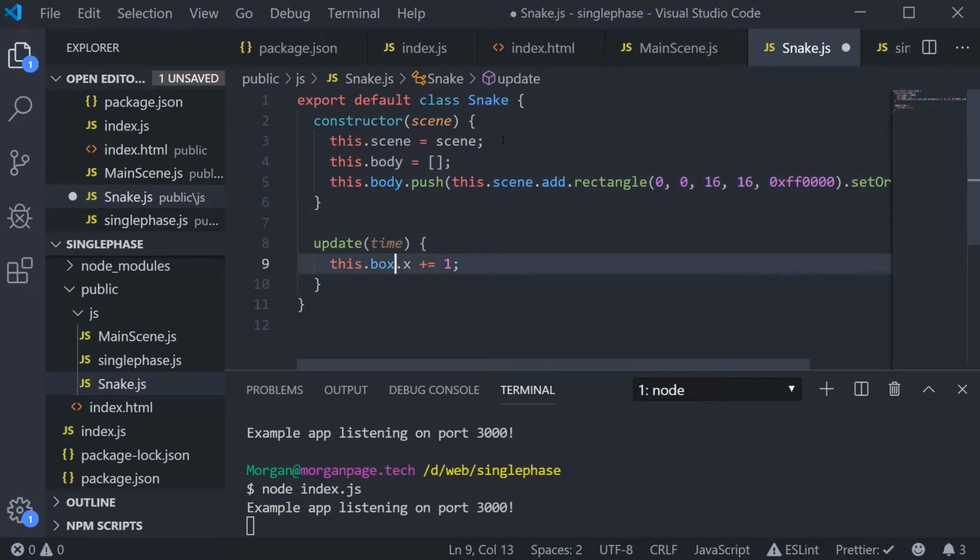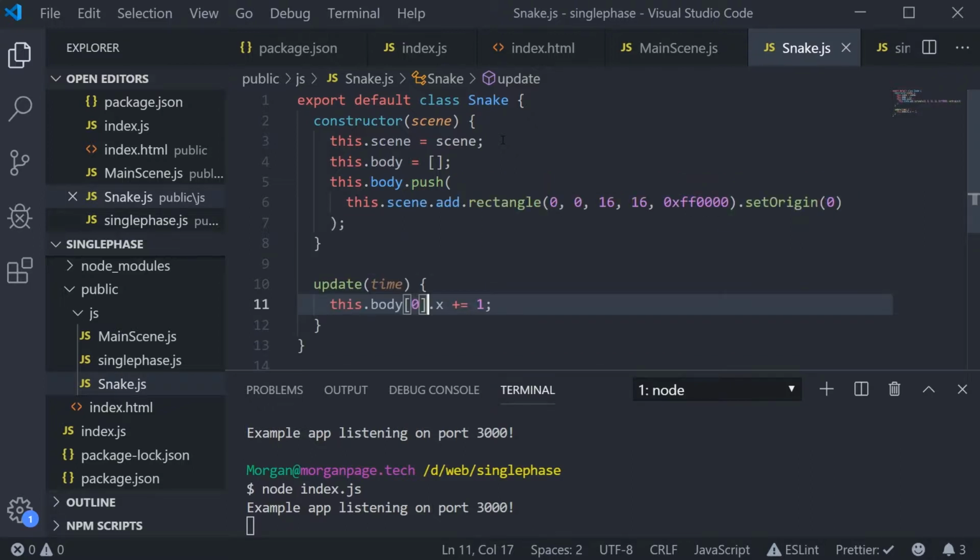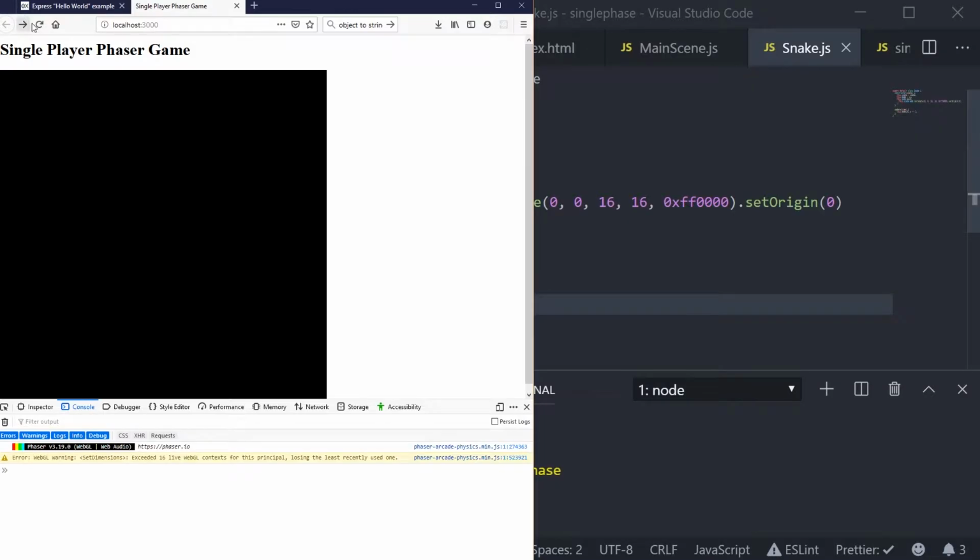And so instead of doing this.box now, this would be this.body, and it's the first element of the array, so that should still work.